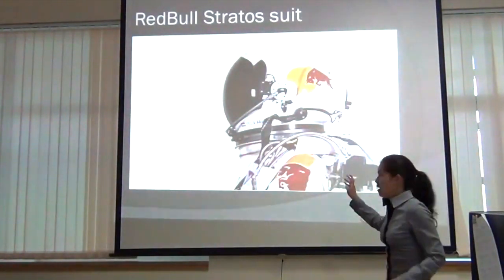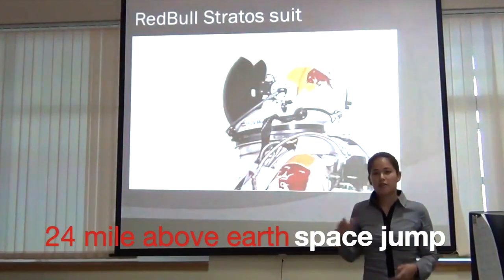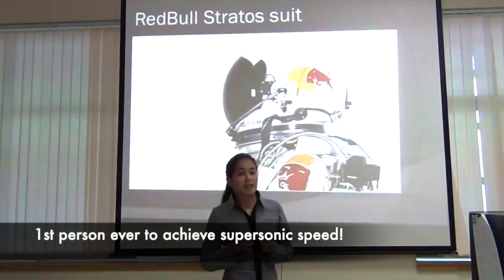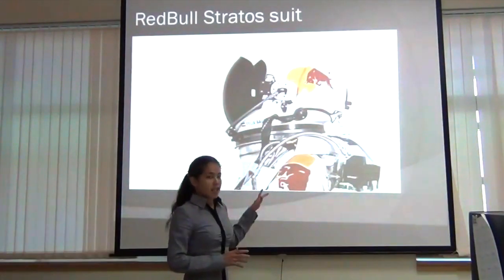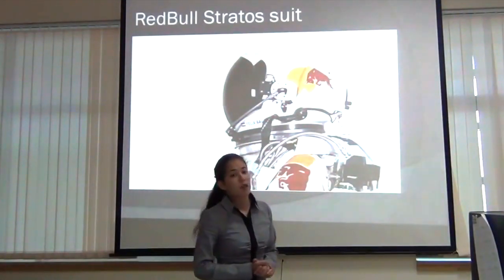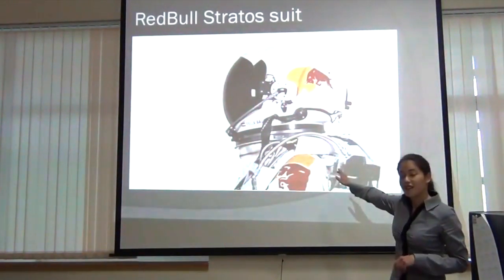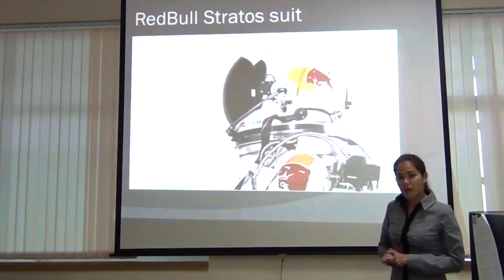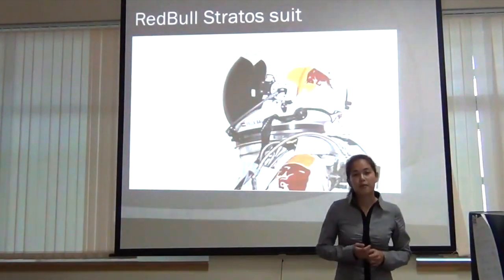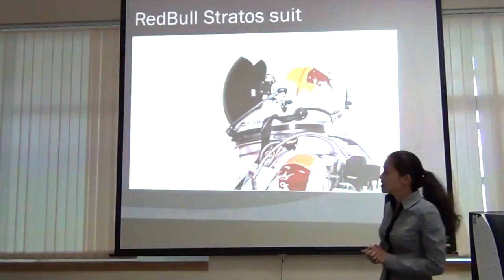You've probably heard about Felix Baumgartner, who jumped from 24 miles above the Earth's surface. He was the first person to achieve supersonic speed — that is, speed higher than the speed of sound — and he was not in a vehicle at that moment. He broke a world record, achieving a speed of 840 miles per hour. What made it possible was his pressurized suit from David Clark Company, which pioneered in designing protective equipment for pilots and astronauts. So one of the world records was broken because of aerospace engineering.